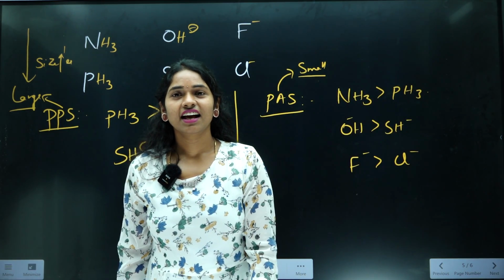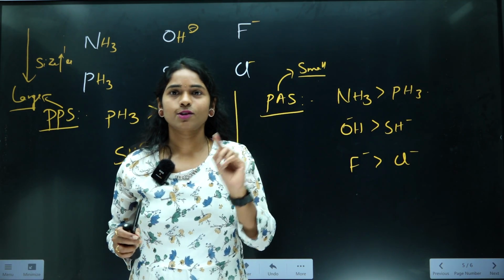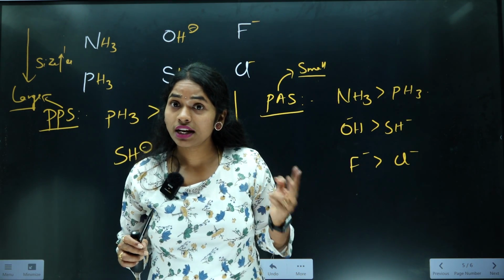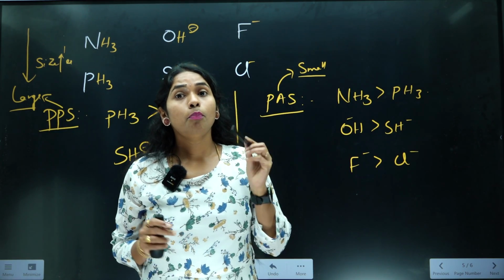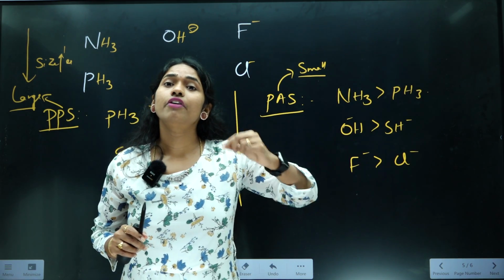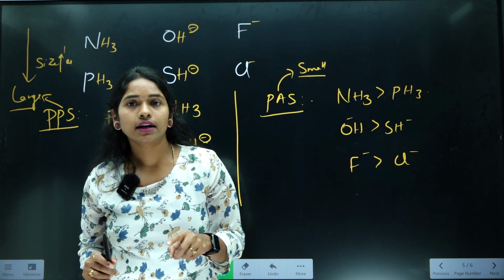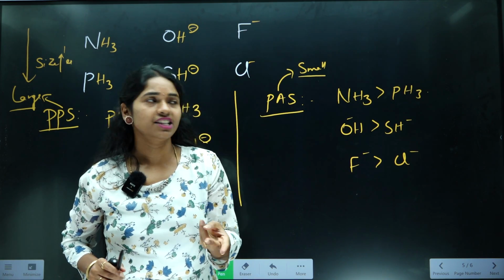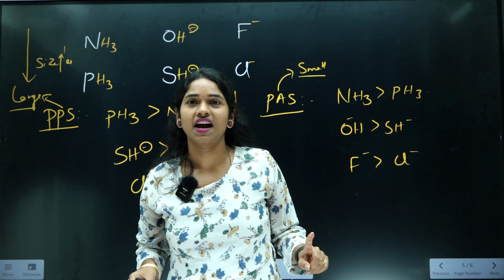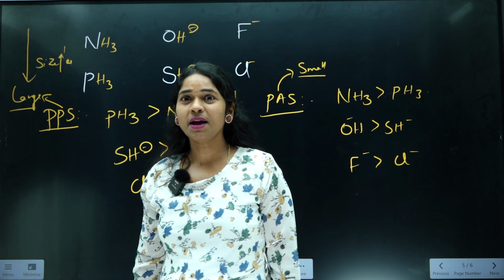Easy, easy, that's it. When there is an electronegativity difference, they are polar solvents. No electronegativity difference, non-polar solvents. Polar solvents are of two types, polar protic and polar aprotic. Polar protic means which can furnish H plus ions. What are the examples? Hydrogen connected with oxygen, nitrogen, fluorine or sulfur, they can give H plus. Polar aprotic means electronegativity difference will be there but they can't give H plus ion, like dimethyl sulfoxide, dimethyl formamide, dimethyl acetamide. Okay, clear everyone?